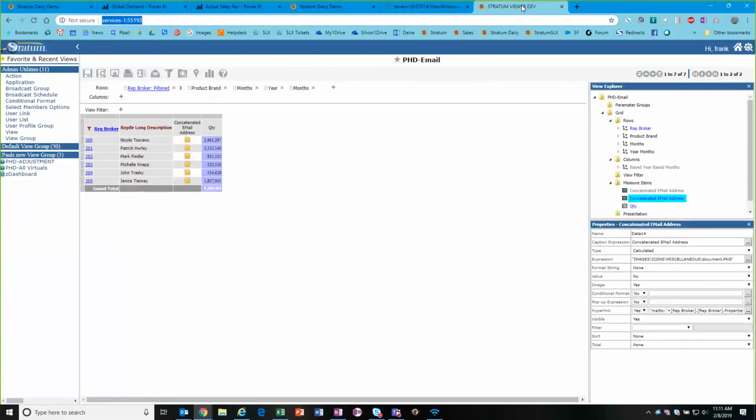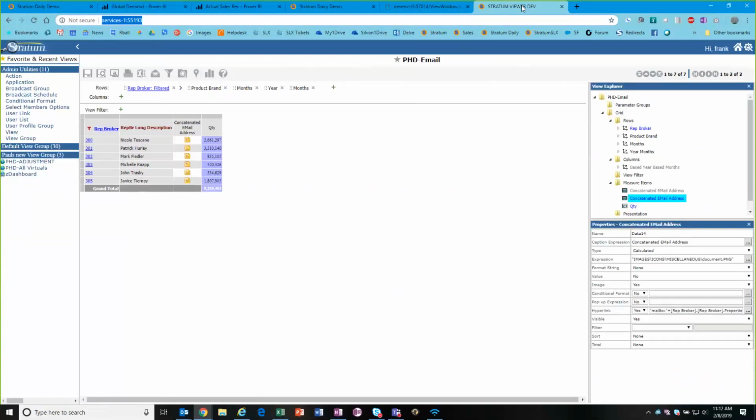The specific question was that this customer's ERP system has email addresses of 40 characters, and they're moving to increase that up to 100 characters long. So what do you do? Are there any options within Stratum to handle that?